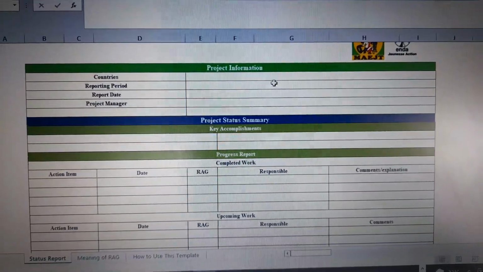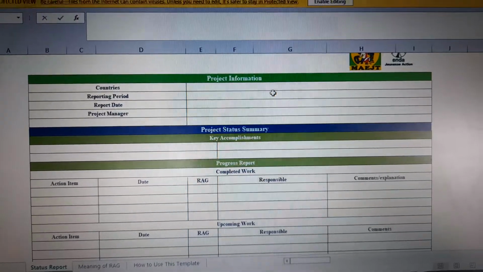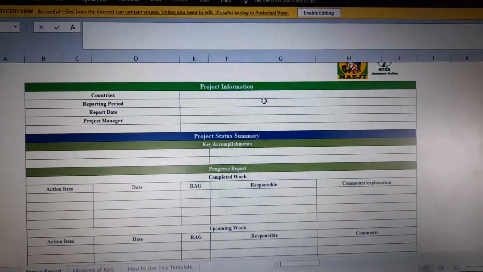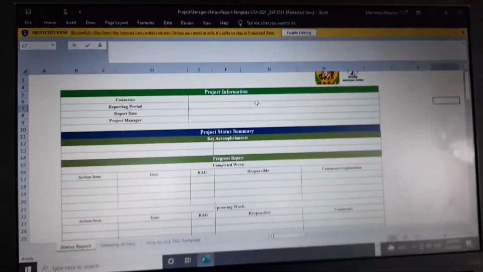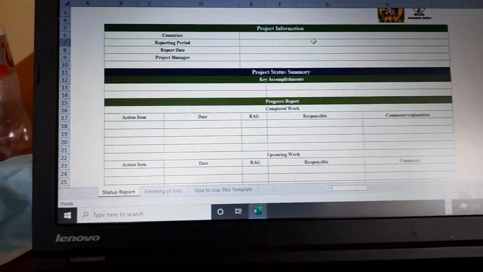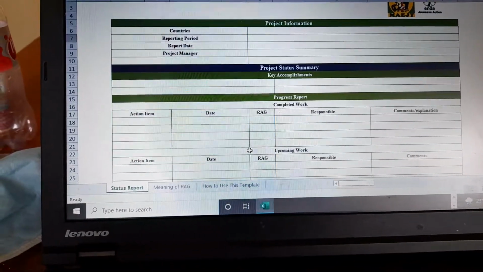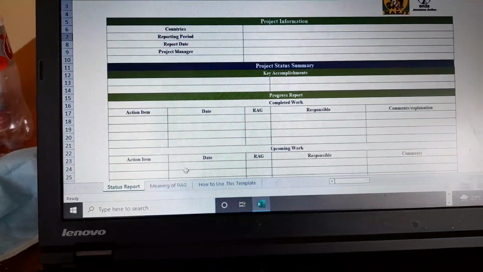So, a follow up from the meeting that we had today. I was tasked to explain this template here that countries are supposed to fill. For starters, you would want to understand how this template works and certain abbreviations that are on this template.